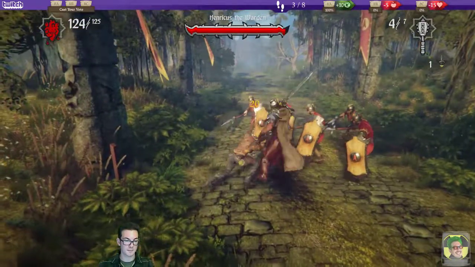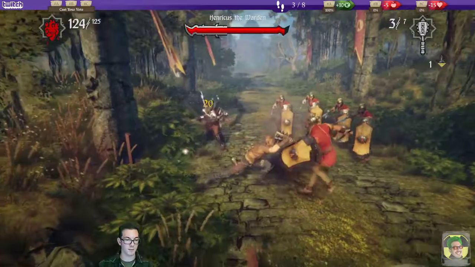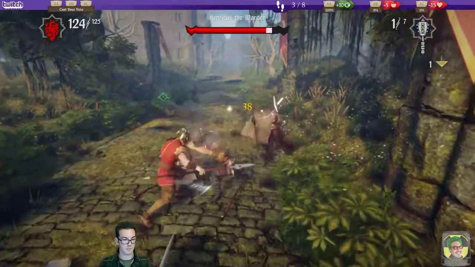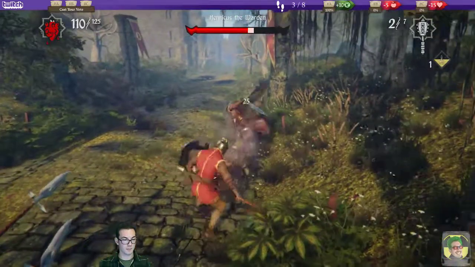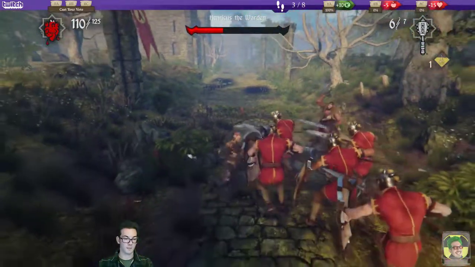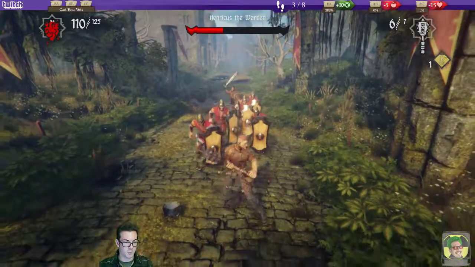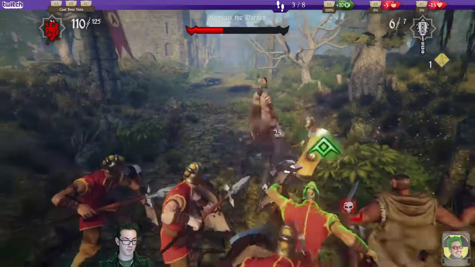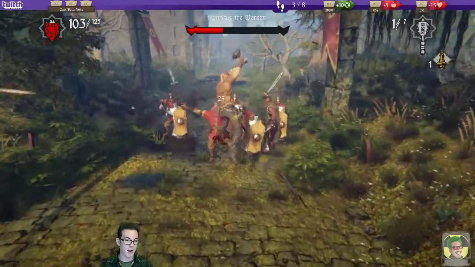Ooh, he fights like a northerner. No, fight the other guy. What the hell was that? I'm just trying to get out of the way, everybody. Oh my gosh, do you have to? Oh, son of a bitch! I was just trying to avoid shit like that. I hate fighting these guys, because they always find a way of just screwing with you.